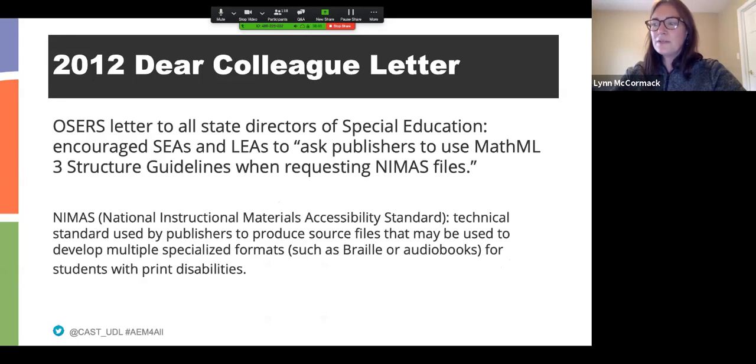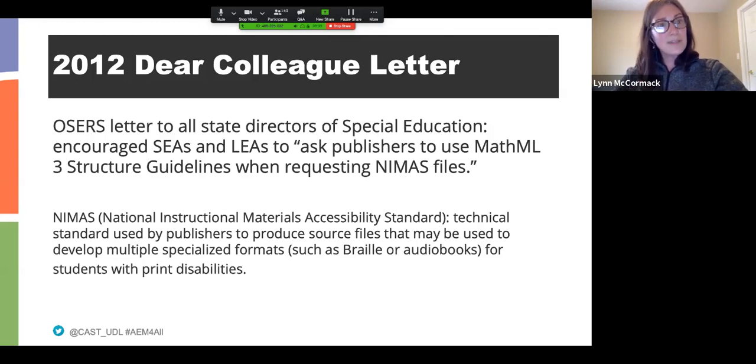In 2012, OSERS, the Office of Special Education and Rehabilitative Services, sent a letter to all of the state directors of special education, encouraging the state education agencies and local education agencies to ask their publishers to use MathML when they request NIMAS files. NIMAS files are a little bit out of scope for today, but NIMAS is a technical standard used by publishers to produce source files that they then use to develop other formats like large print, braille, and audiobooks.